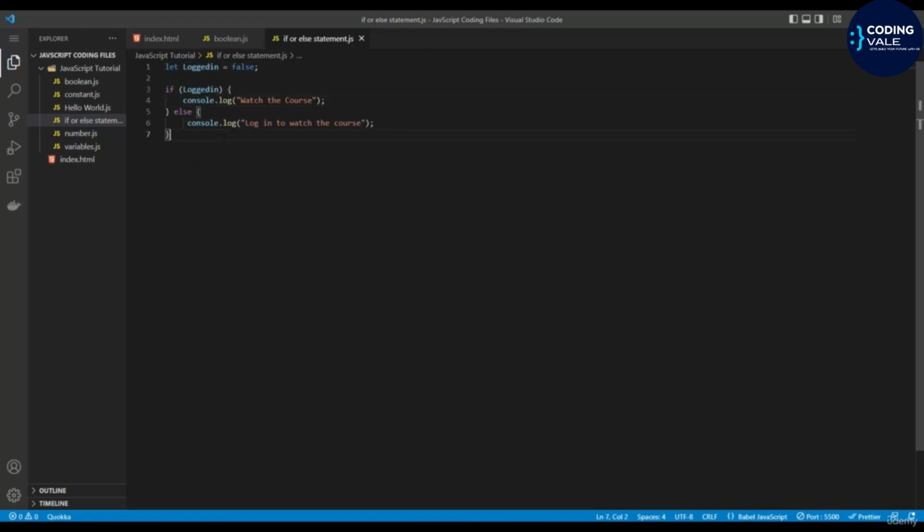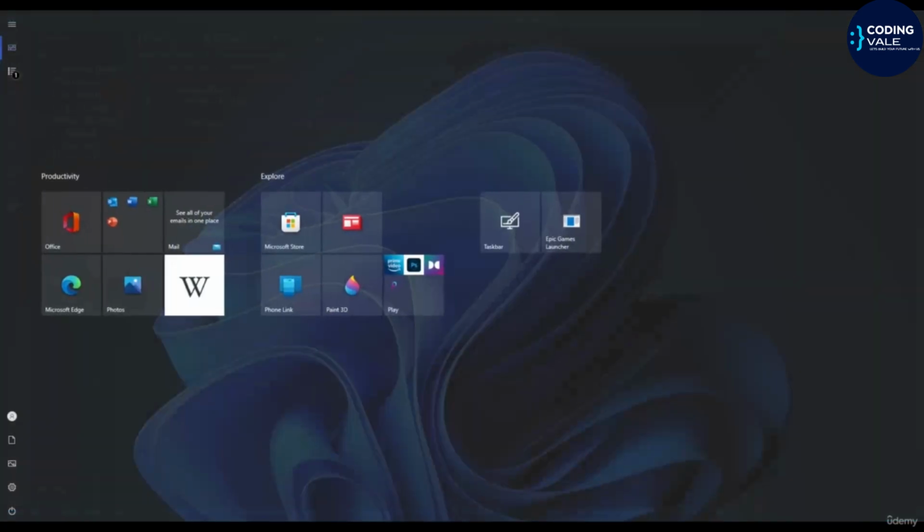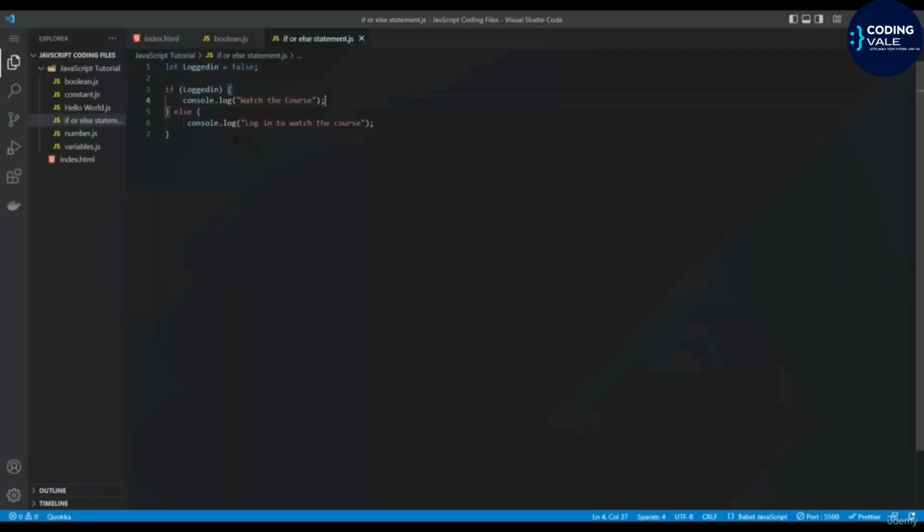In this case, the first if statement is false, so this line has been skipped by JavaScript. It is not taken into action.